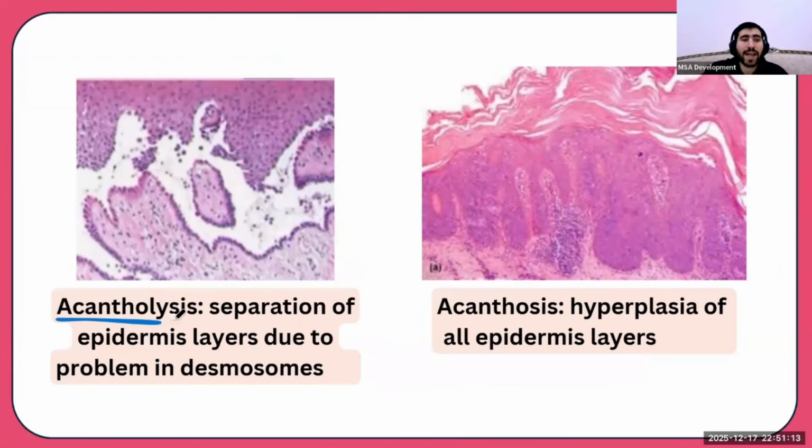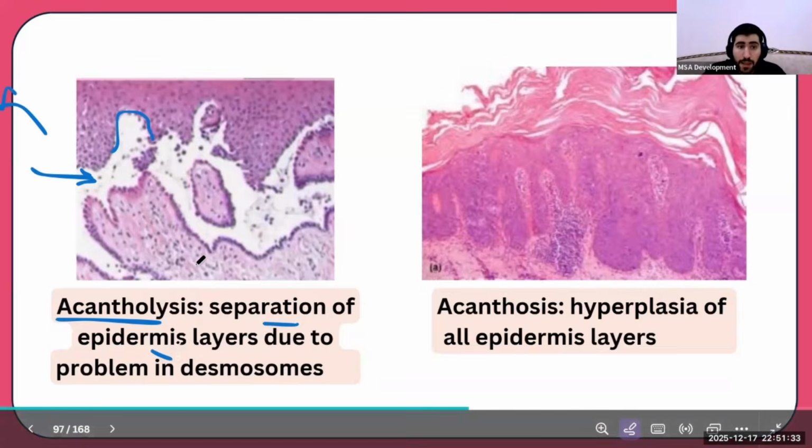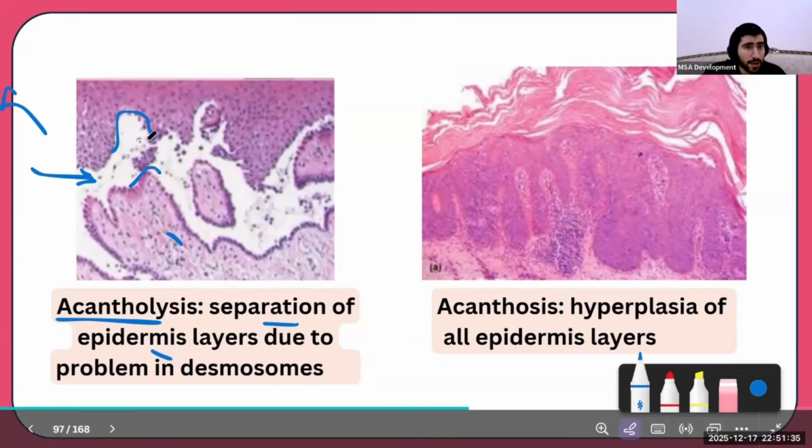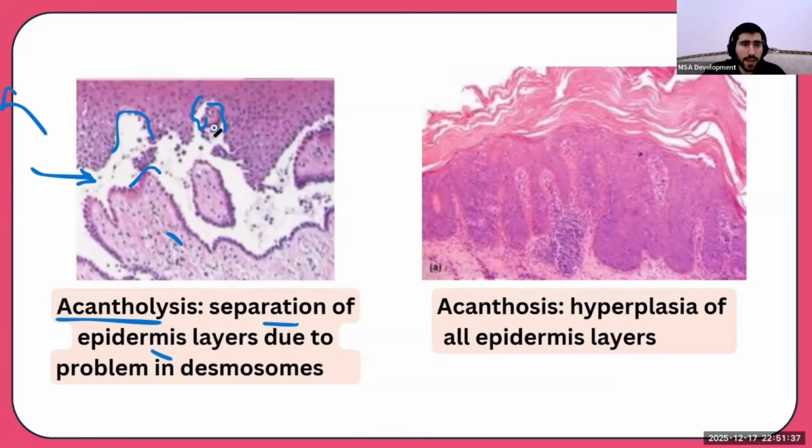Now we have something called acantholysis. Acantholysis is dissociation of the epidermal cells. If it's caused due to fluid, that's spongiosis. If it's not caused due to fluid, it's caused due to damage or something, that's acantholysis. So acantholysis is dissociation of the epidermal cell layer, not between the epidermis and dermis. No, it's between the epidermal cell layers themselves, like stratum corneum and basalis, stratum basalis and granulosum. If there is a separation, that's acantholysis.